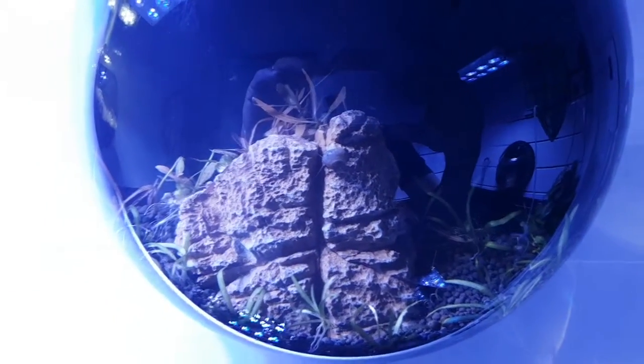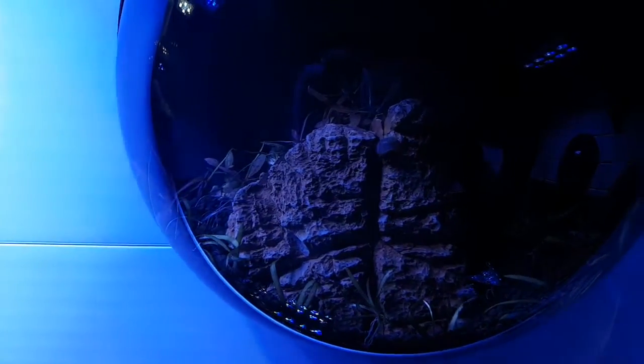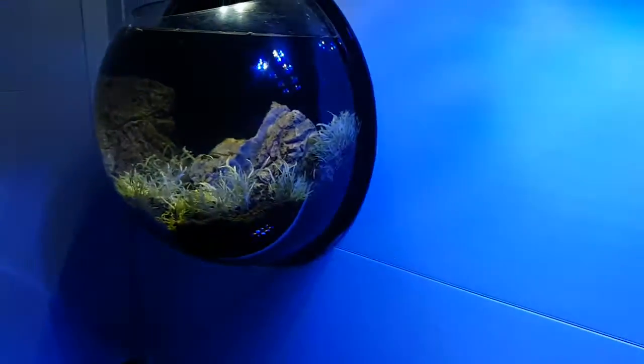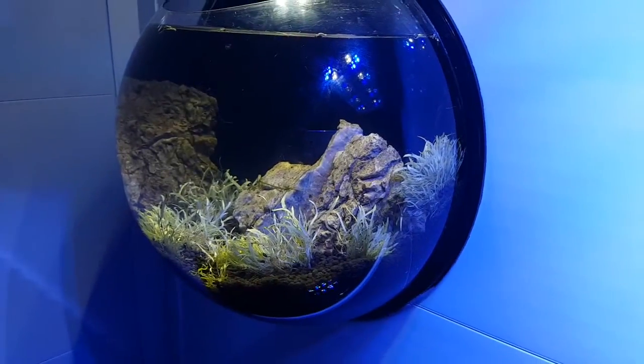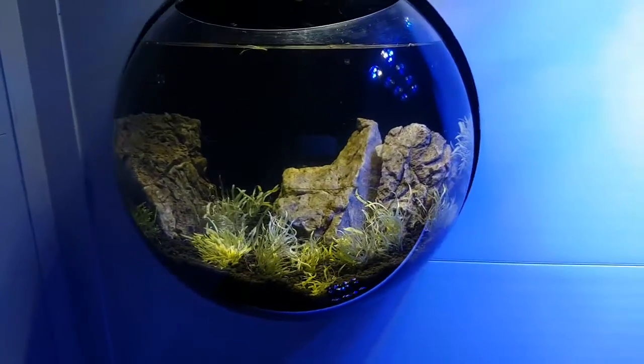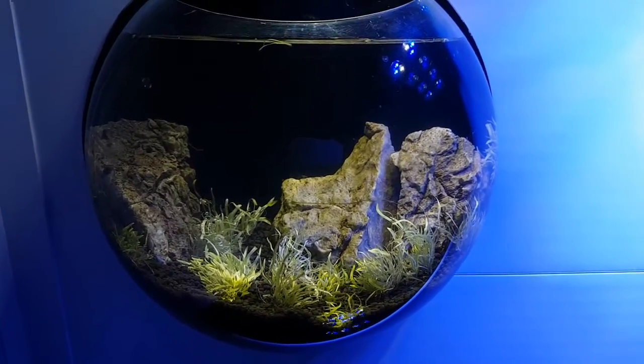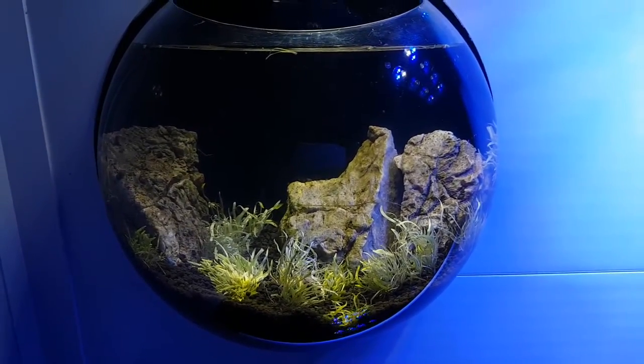I'm quite happy with these little aquascapes. I've still got the other one there, if anyone wants to give me any ideas. I'm sorry, it's not the best lighting at the moment. It'd be better in the evening filming these with the main lights off. There's quite a lot of glare in this room. Have a quick look downstairs.